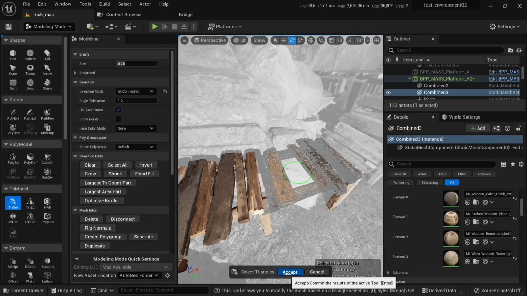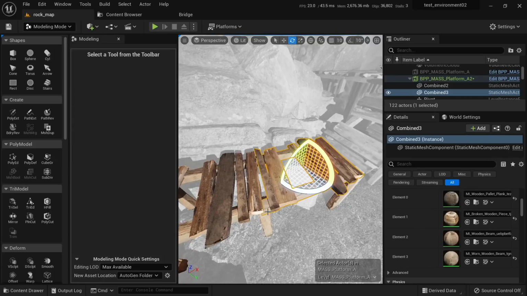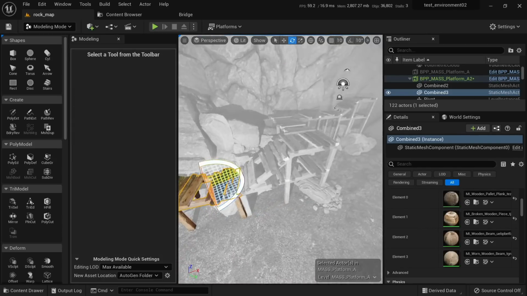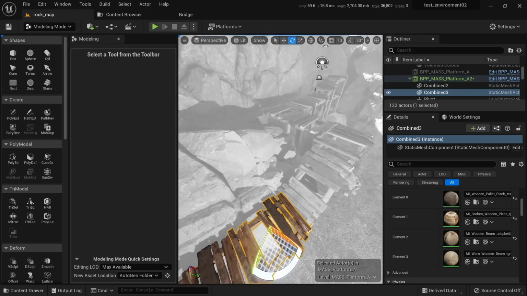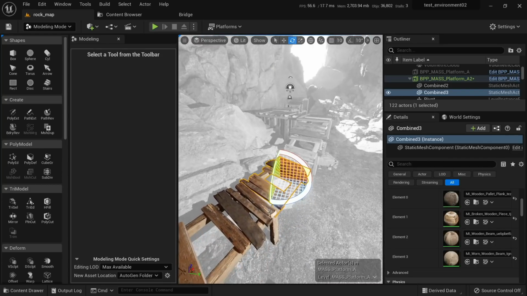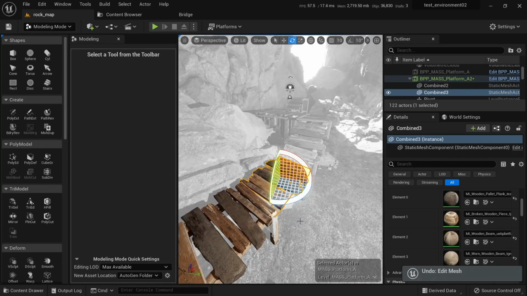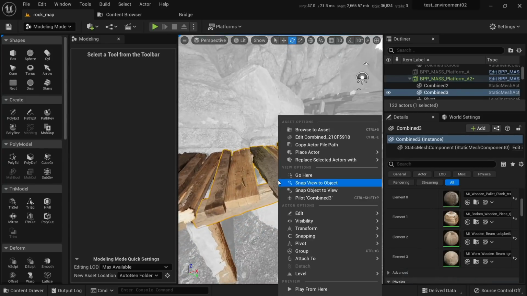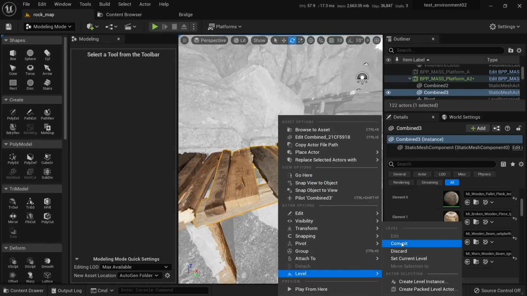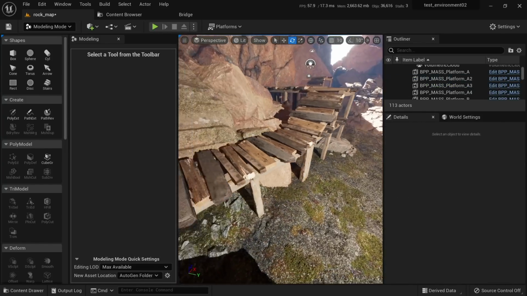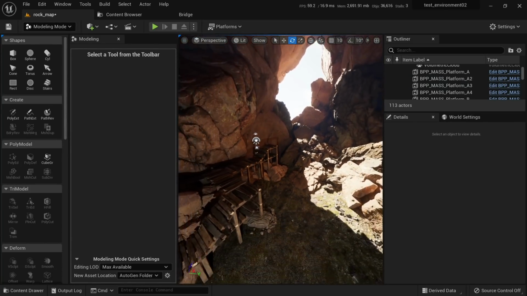I can click accept, and you will see that all my meshes are actually updating here. Now, I don't really want that, so let's just Control C. It was just to show you what you can do. And then right click, label, commit, and now all our meshes here are changed.